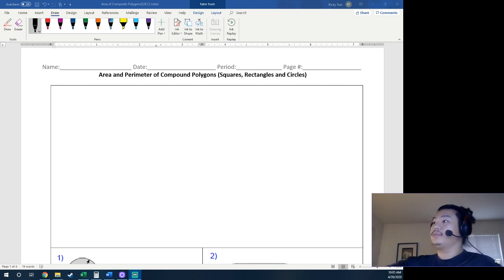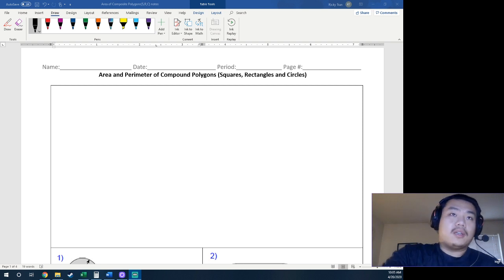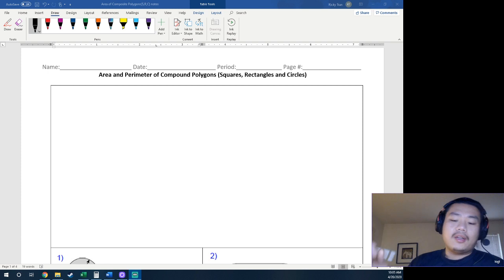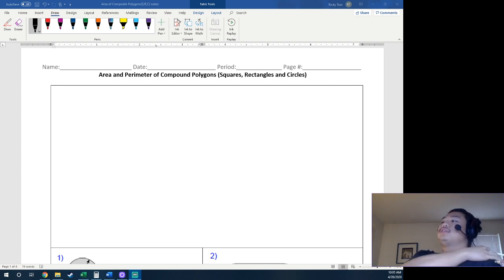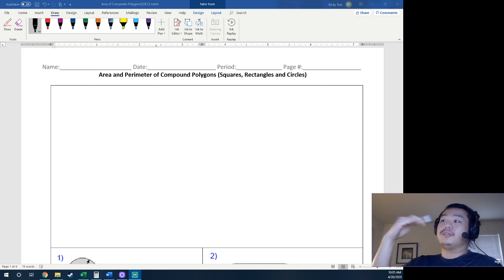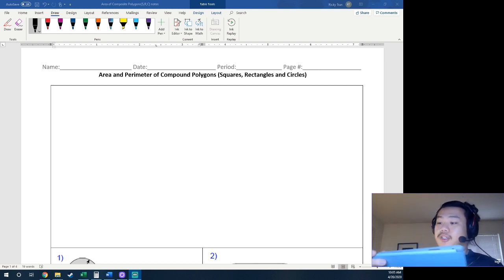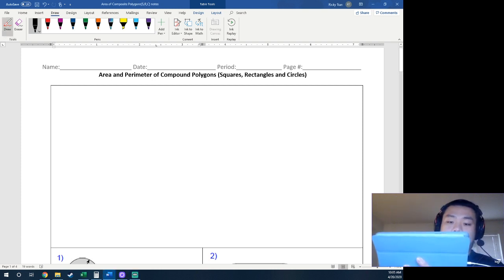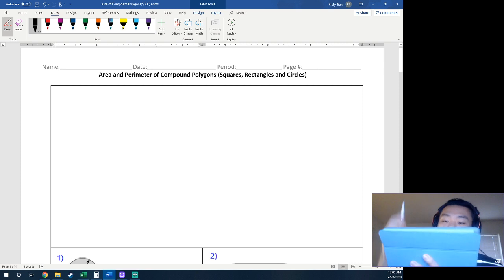All right. 10:05. Let's begin. So we're gonna review area and perimeter of compound shapes again. I want you guys to focus mainly on area. I will still go over perimeter, just so you guys know how to do that. I mean, it's fairly self-explanatory, add all the sides.